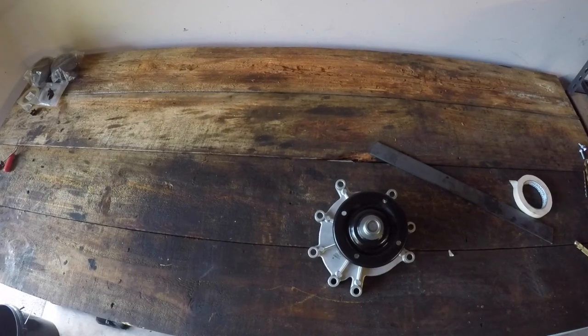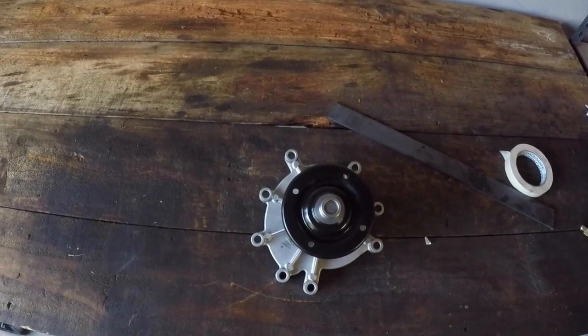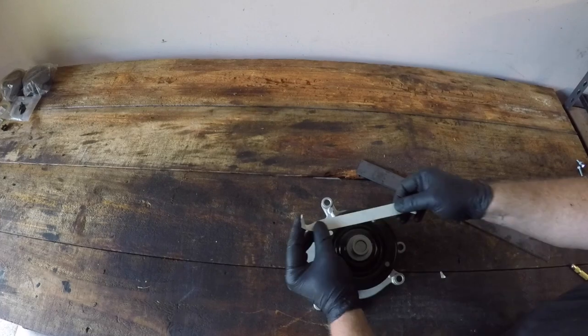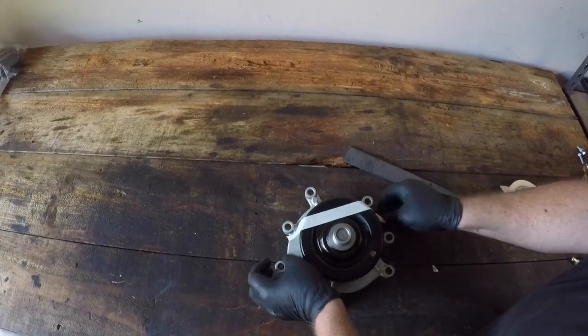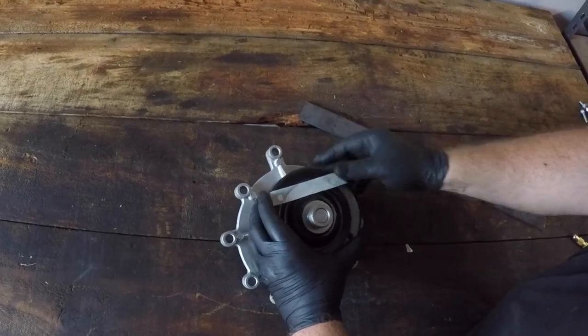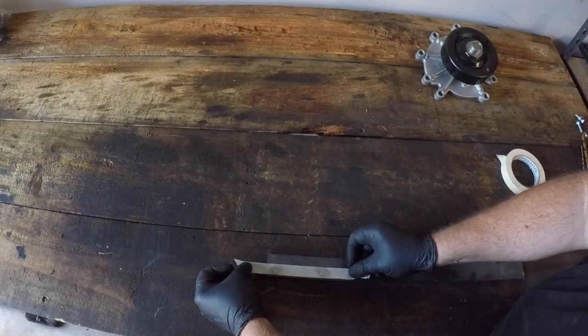You can see here on the new pump that the pulley has 4 10mm or 2 and 5 inch holes that can be used by the service tool to prevent it rotating. Rather than measuring these distances, I use some masking tape over the holes and rub my dirty gloves over these holes to leave an impression. Then I transferred this to my flat steel bar.